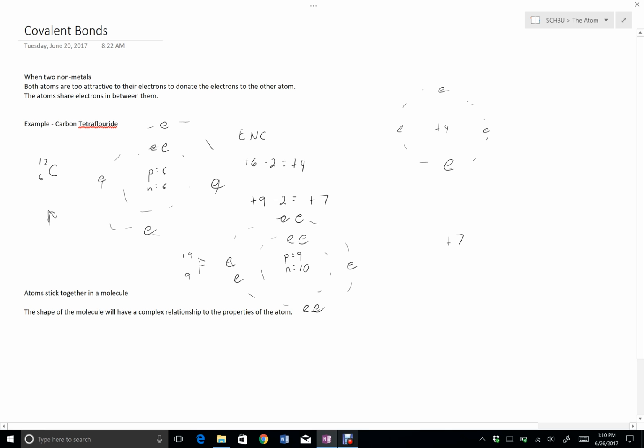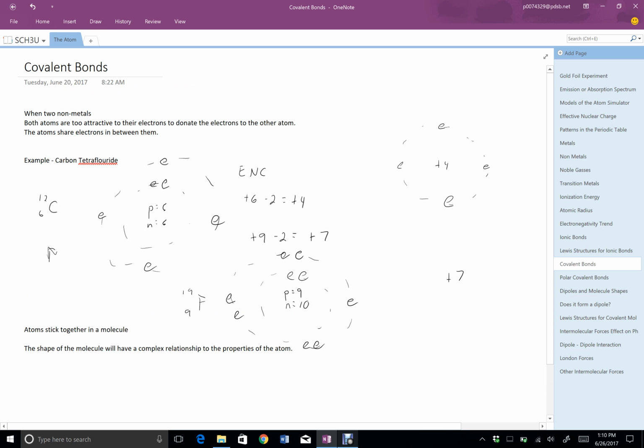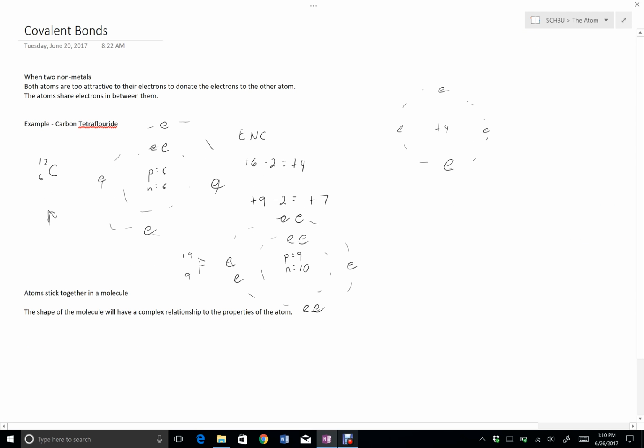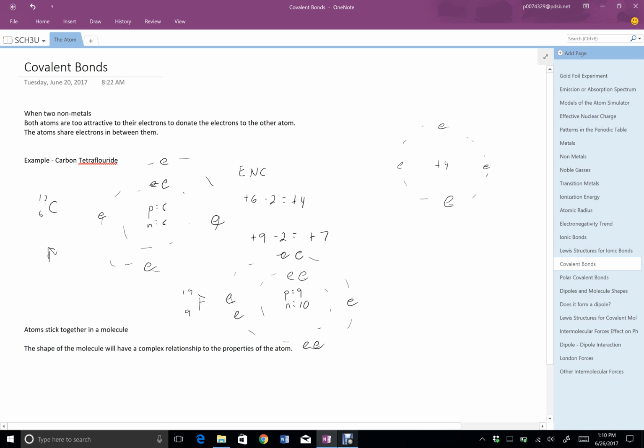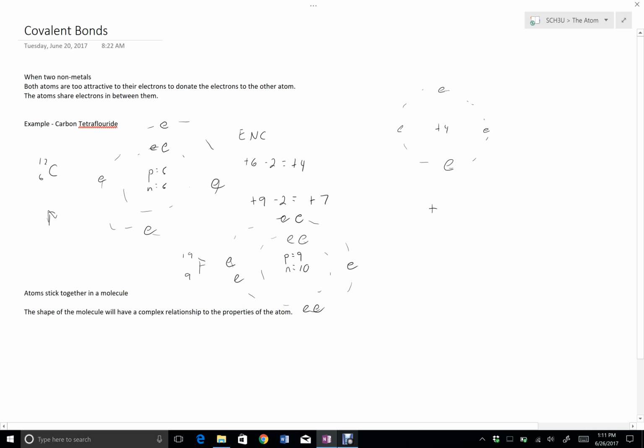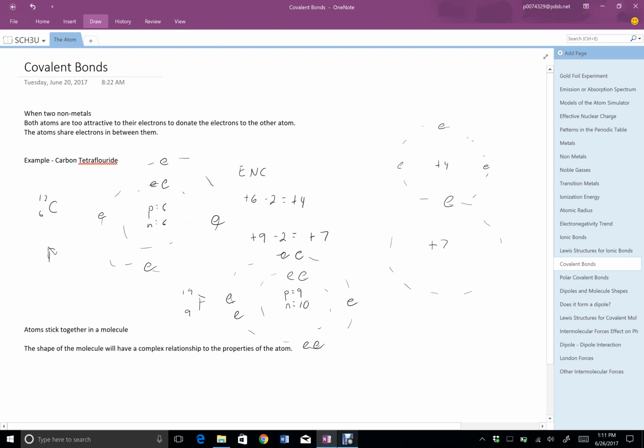So I'm going to move that up. Let's put them straight into the bond when we draw them. Go back to the pen. Okay, so we have our plus 7. That's our fluorine nucleus. And we get our outermost shell. I'm going to make these electrons a different color just so that we can keep them straight. What do I think for a non-metal? How about red? So these are fluorine's electrons.